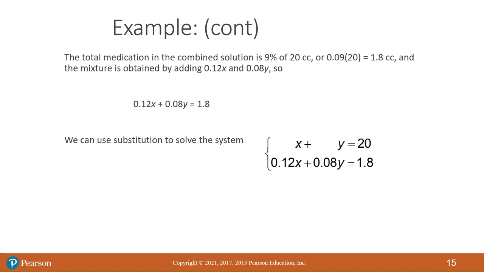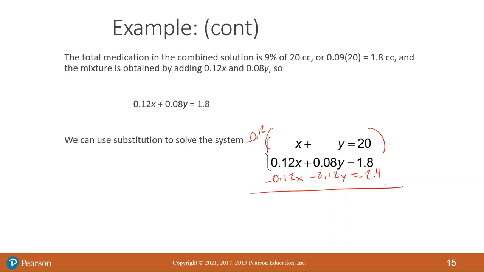Now you could solve the system however you like. You can solve it by substitution. You can solve it by elimination. I'm going to solve it by elimination on this page, and then we'll talk through substitution on the next page. Okay, so if I'm solving this by elimination, I want my x to cancel out here. I'm going to multiply this first equation by negative 0.12. Okay, this is going to change it into negative 0.12x minus 0.12y equals, now 20 times 0.12, I believe, is negative 2.4.